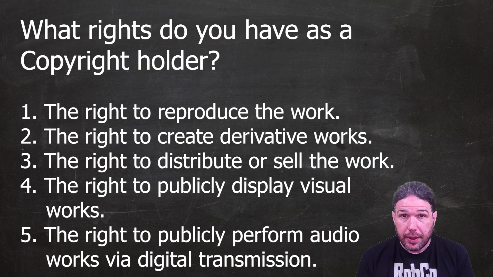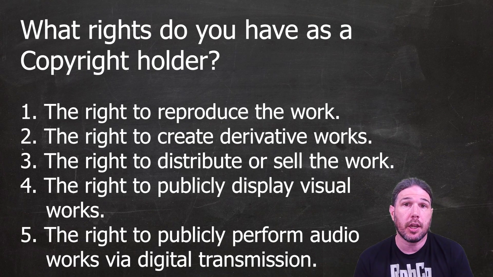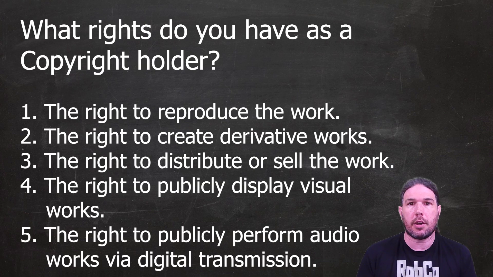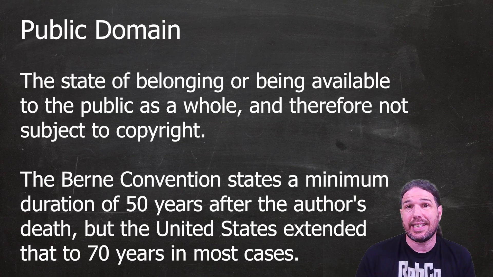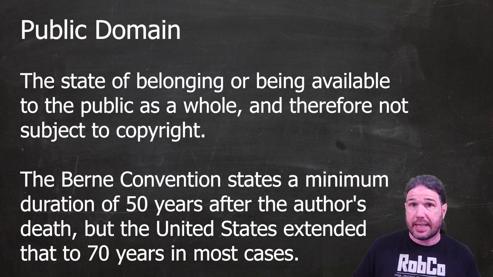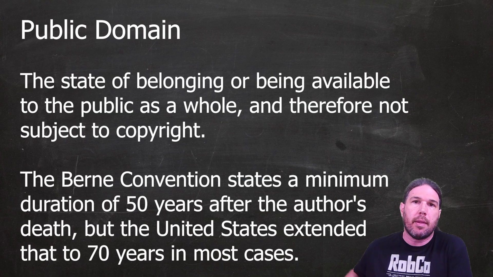Like with just about anything else, though, there are exceptions. For example, copyright doesn't last forever. Here in the United States, the copyright to a particular piece of art only extends to 70 years past the original author's death. Sir Arthur Conan Doyle, who wrote the Sherlock Holmes stories, died in 1930 — well over 70 years ago — so if I wanted to make a YouTube series where I read his stories out loud, I would be allowed to do that because his works are in the public domain.